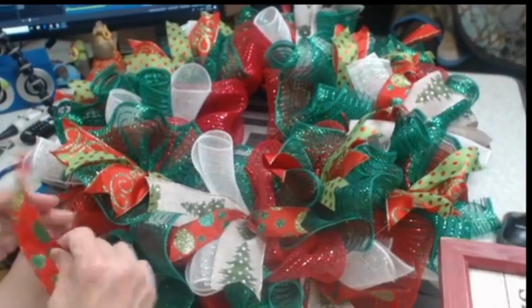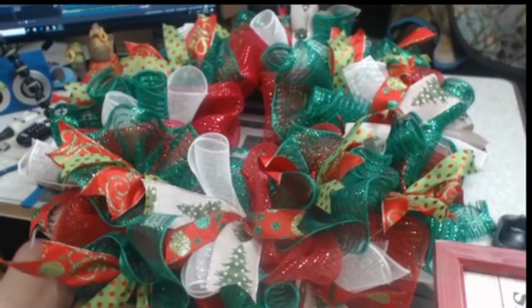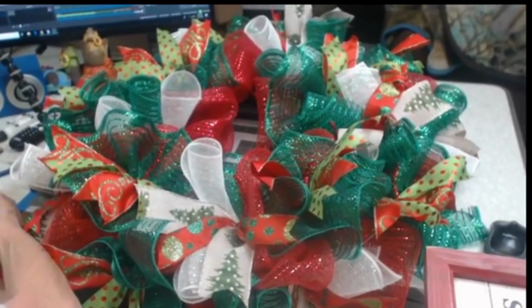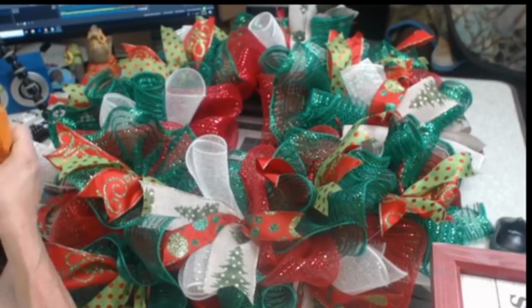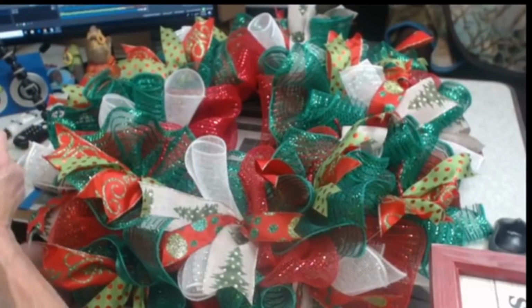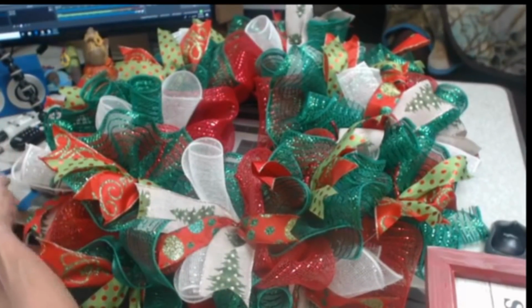Oh, Lordy, I can't find the one you just cut. I had to dovetail it real quick, guys. Oops. You watch, as soon as this live's over, I will absolutely find that ribbon. So you know I cut enough.